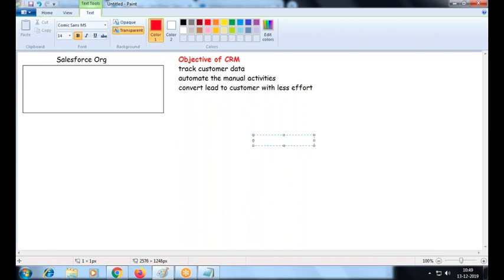So the basic sales flow starts from a marketing event, then you get the lead, then you convert the lead into a customer. Then for every customer, you will have an opportunity. Got me? Then what are you going to sell? We are going to sell the product, and for the product, we'll have a price. The price will be different for different customers. For students, I have some price for my course. For corporate, we have a different price. Am I right? If you go to any company, the employees will get some more discount, and outside customers will get less discount.